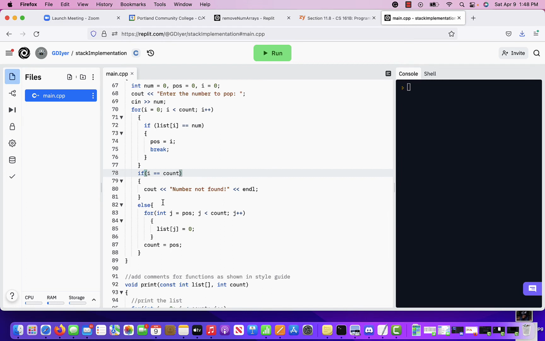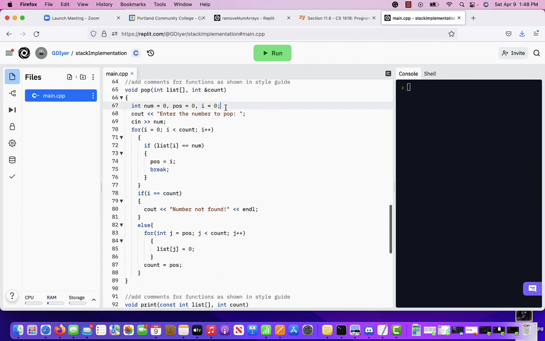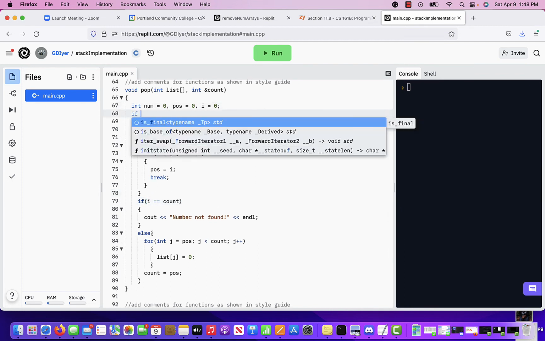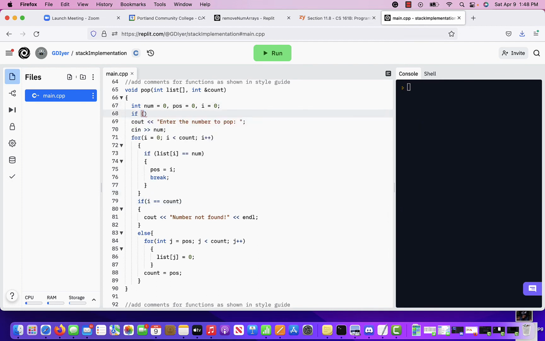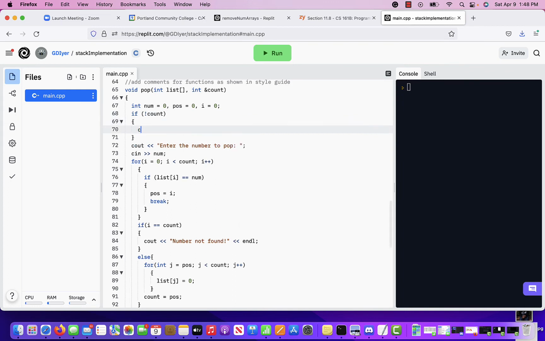Now what happens if the list is empty? Before you even do anything here, you should check if you can do this. If count is 0, not count will be 1 and the condition will be true. So you have to say if not count, simply tell them the stack is empty.